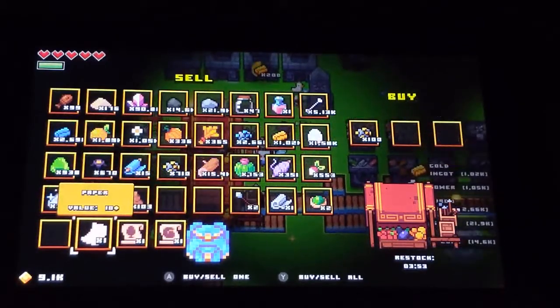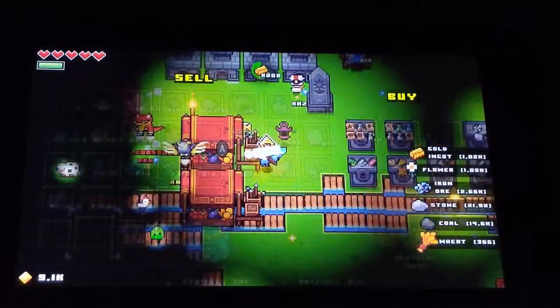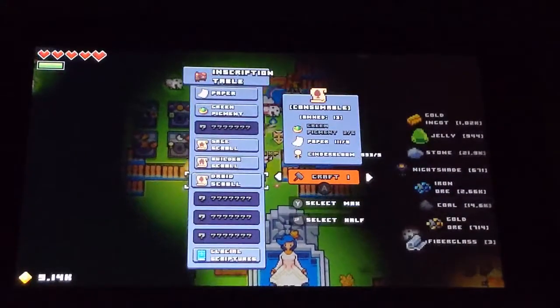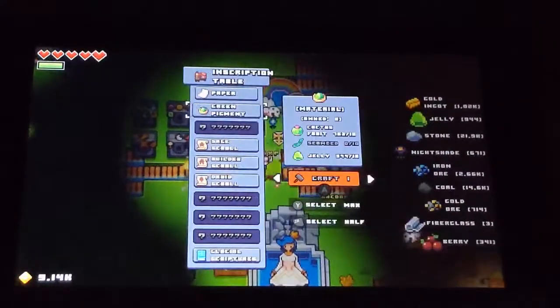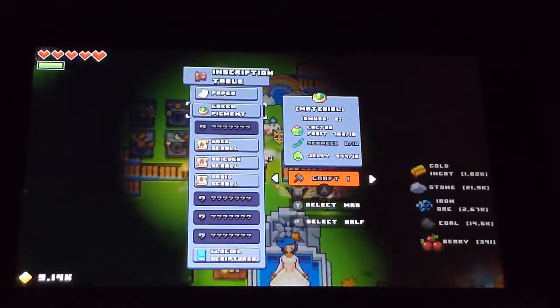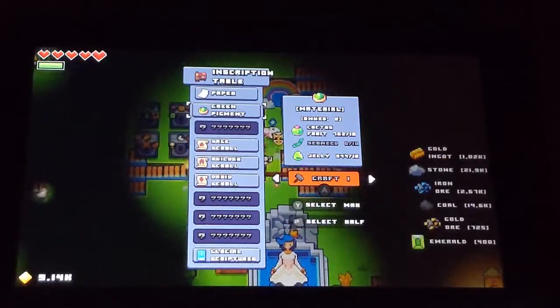We have paper, which I doubt I'll ever need, at least not for a while, but I might as well keep it. I accidentally sold it, didn't I? Nice job, me. Nice job. I remember, I think it's like the tree one. That's the really good one. So maybe we shouldn't be selling our seaweed. Yeah, this is what I get for selling my seaweed the entire playthrough.